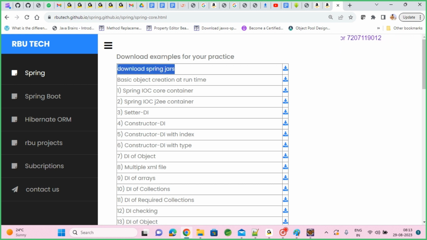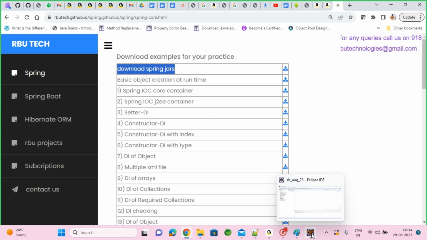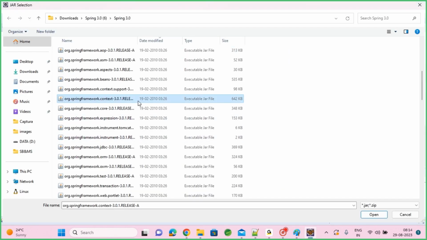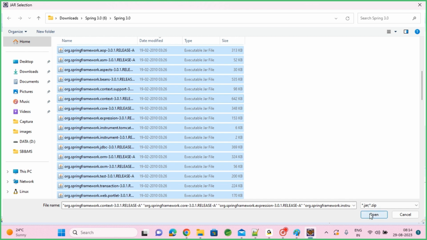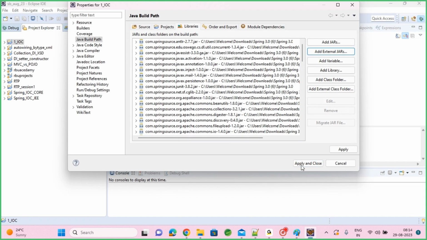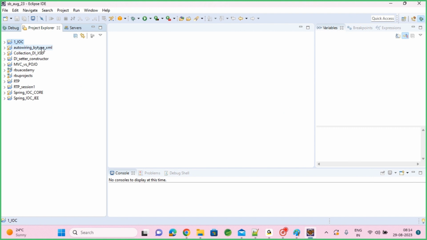In Maven directly we can add that dependencies. In pom.xml also we can add that configurations, and automatically it will add to your class path.